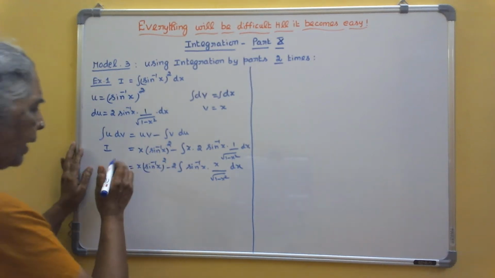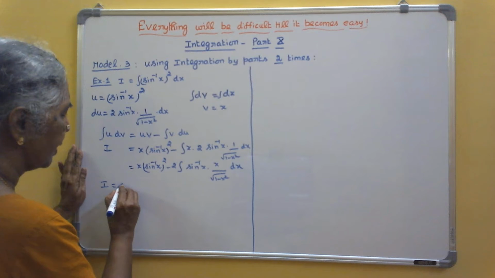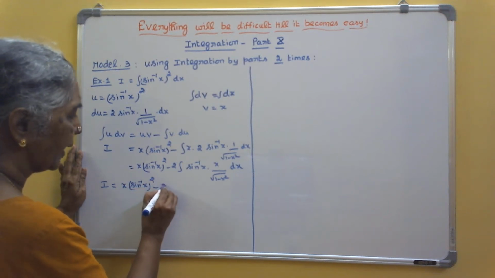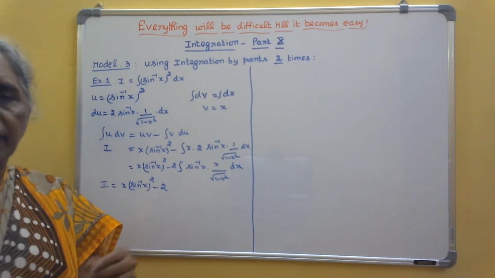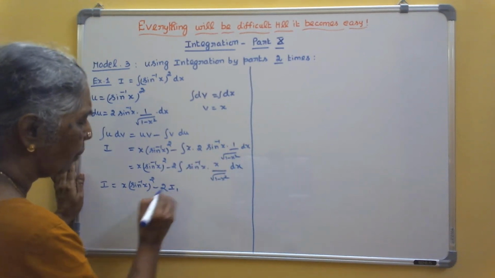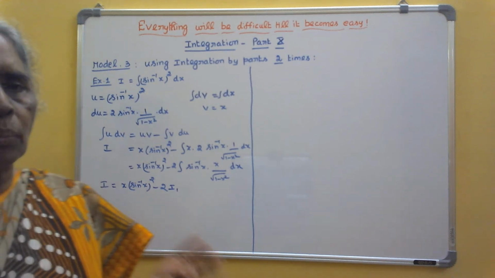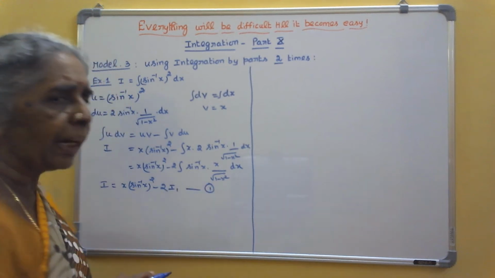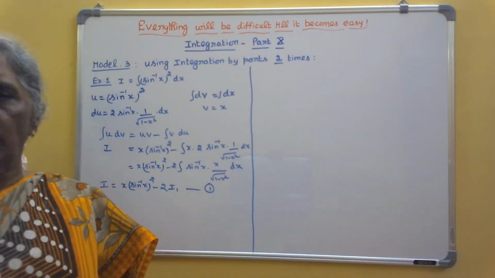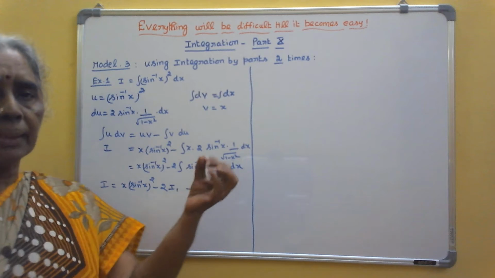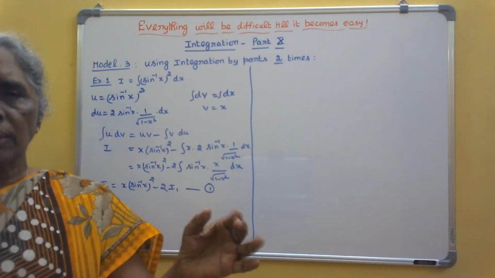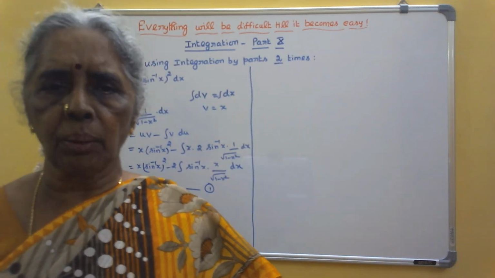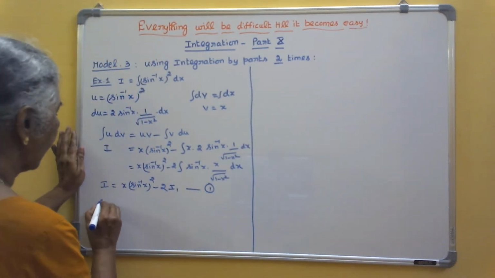So now let us write it as it is. That is I is equal to x sine inverse x the whole square minus 2. Let me represent this integral as I1, because if I just proceed it will be too much confusing. So you write it is I1, mark this as step 1. We will come back to this step 1 later. Now we will consider I1 alone. We will use integration by parts, integrate it, and then we will come back to I. Okay. So now let me write I1.